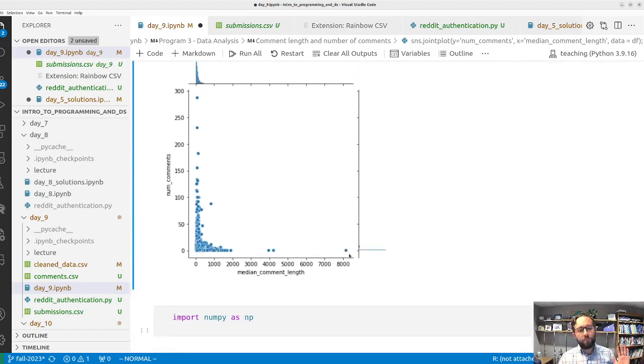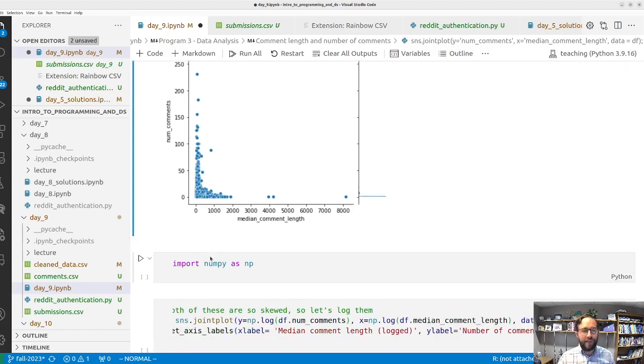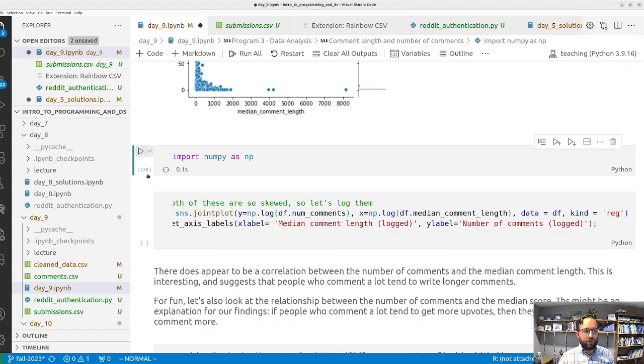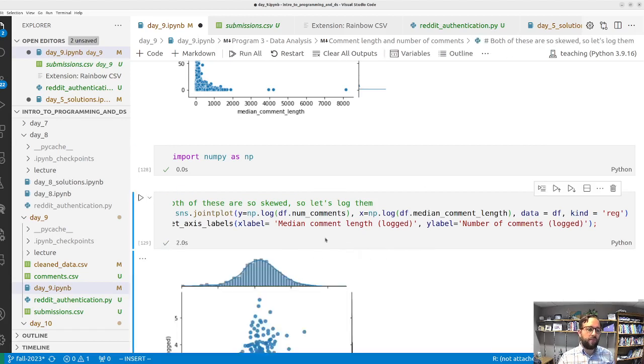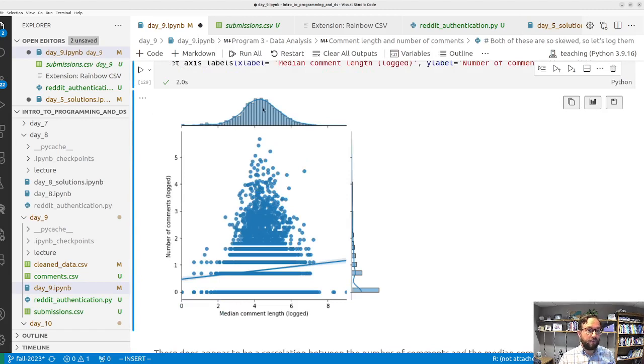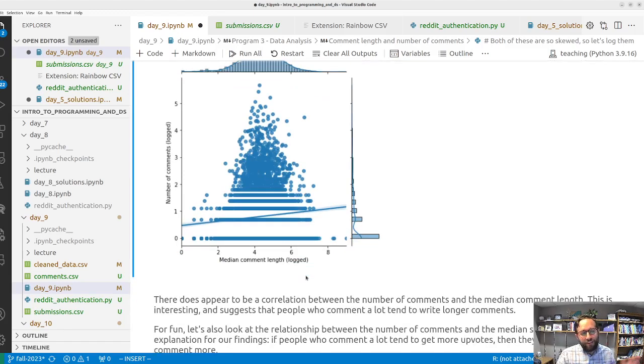Okay, so these are really highly skewed. We're comparing comment length and the number of comments. We don't learn anything from that. So we are going to log both of them, and try again. That one looks much better. Look how nice that comment length is. It really is log distributed. The number of comments still is super skewed and looks crazy. But maybe if you kind of squint, there's a relationship, there's a correlation here.